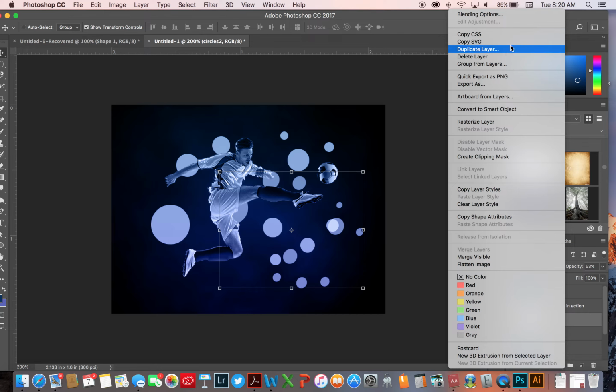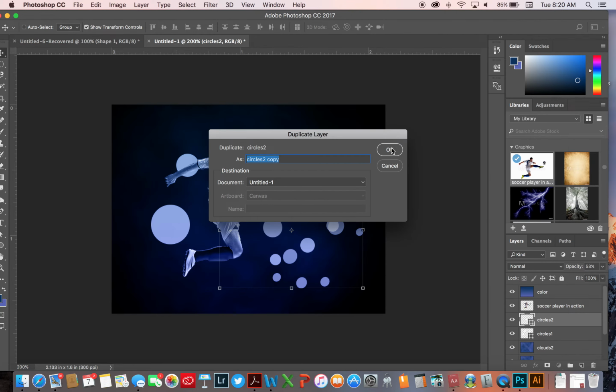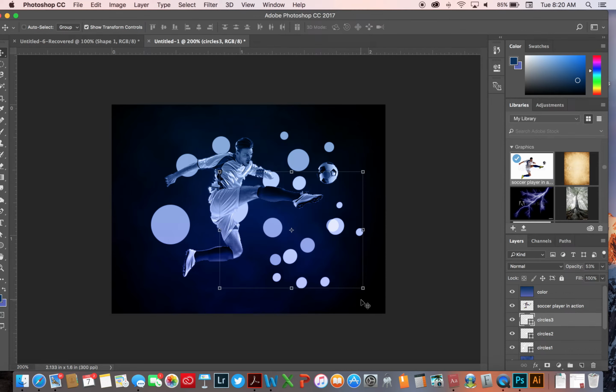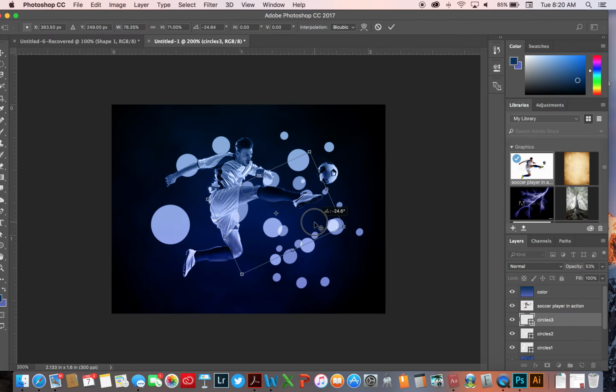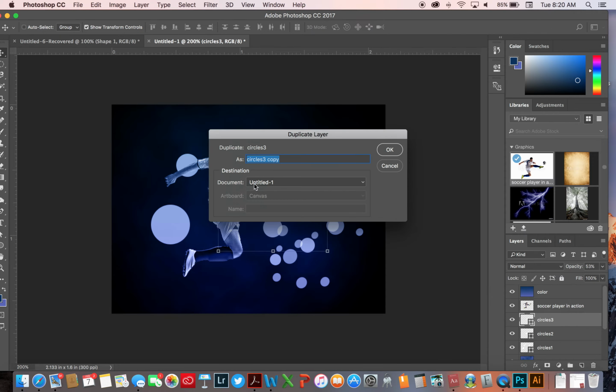Let's duplicate this layer again. This will be Circles 3. Holding my Shift key, I am transforming the circles once again. Duplicate the layer again.